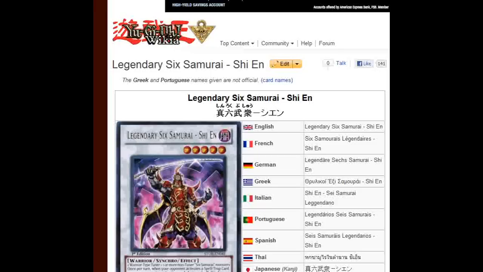But yeah, there's a lot of ways you can get rid of Shi-En, and I believe that even though you have to minus yourself to get rid of it, if they don't have Shi-En on the field, they're not going to win. They need Shi-En on the field to win.